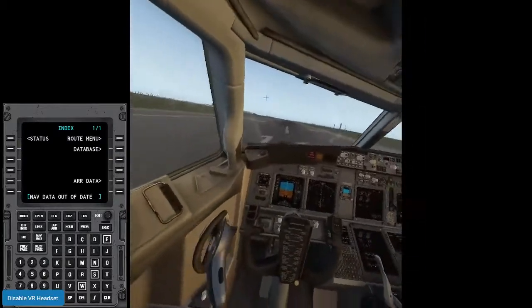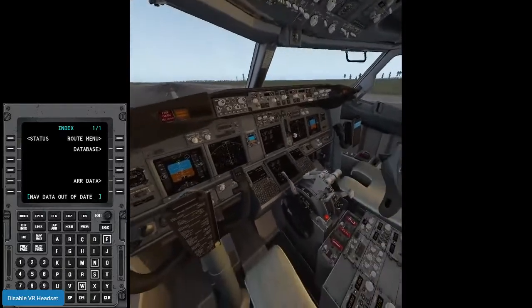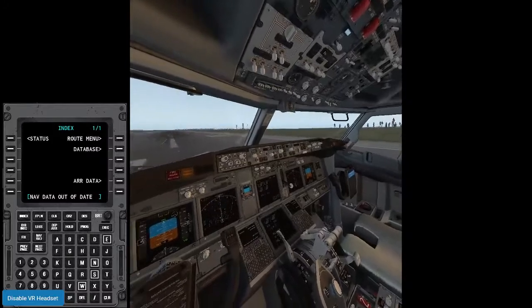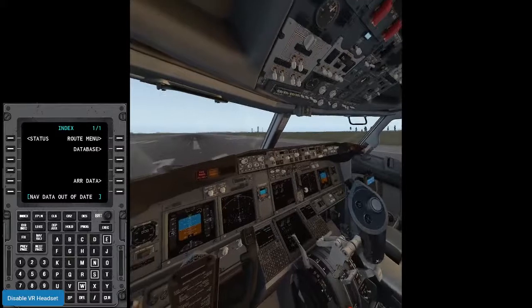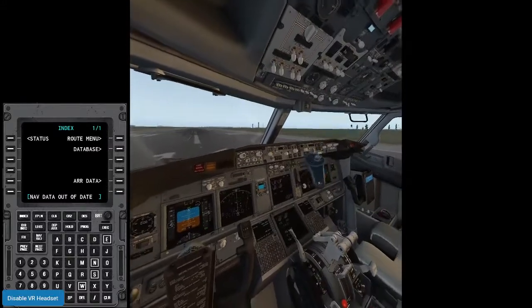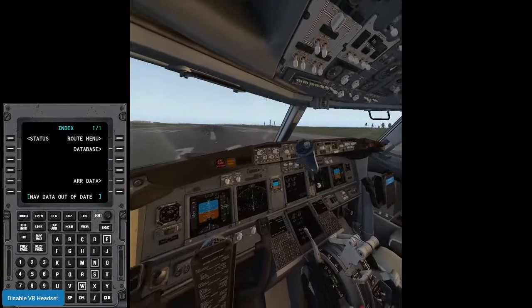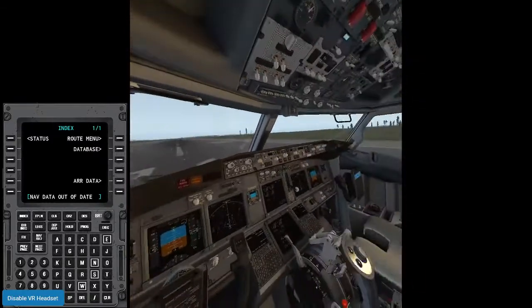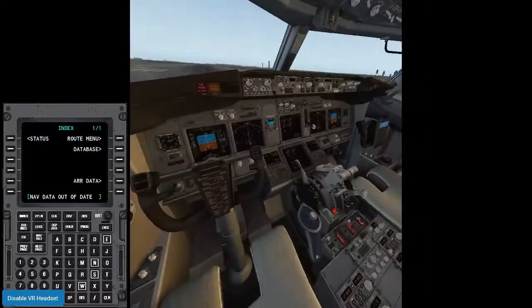Again, forgive my lack of understanding of the exact words and phrases. Until I flip this switch here, which I think is auto throttle or something like that, I don't think the plane's really going to be flying itself in any kind of capacity.